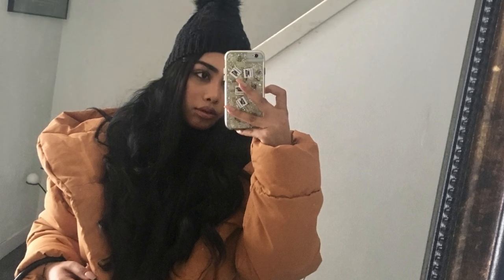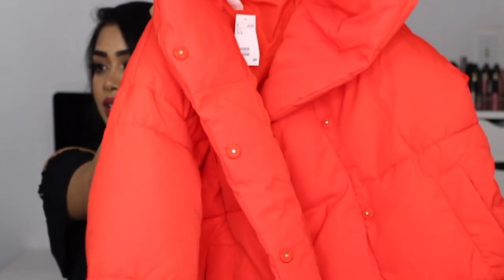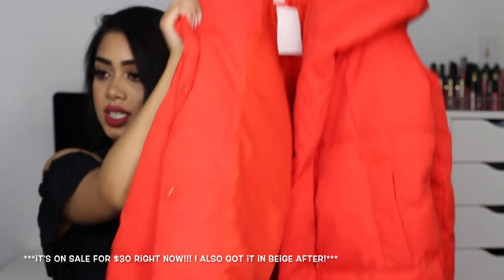Lastly from H&M I have this jacket. I've been really into reds lately so I got this oversized down jacket in a really bright red. I got this in a size 2 — usually I'm a 4 but since it's already oversized the 4 was too baggy. It also comes in black and a nude beige color. It was $69.99 and I haven't worn it yet but I'm just waiting for the perfect moment — though it's snowing so maybe now is the time!